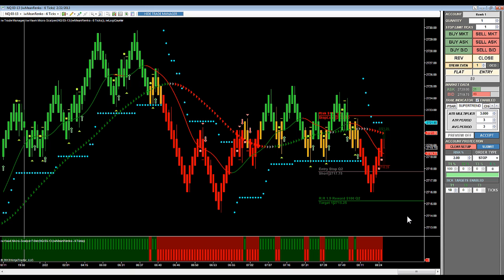This is the Hawk micro scalper, the scalper portion of the DTS system. And look at the color of the bars, how they keep changing, how they keep going back and forth from red to yellow to green to yellow to red. And that alone tells me that this market is in a very choppy state.